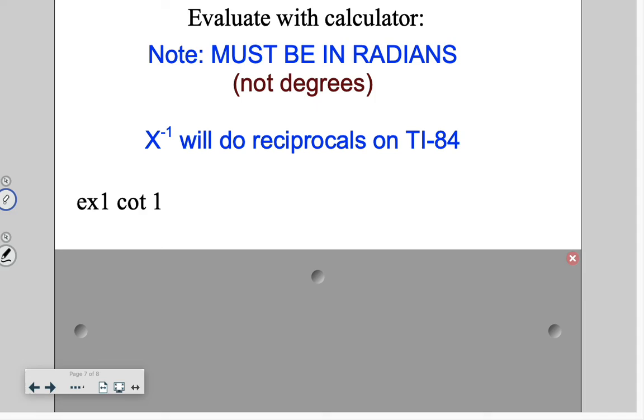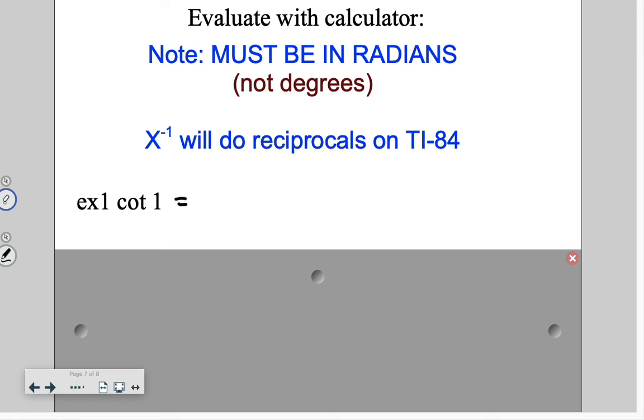Example number one. If I wanted to find out what the cotangent of 1 is. First question. When I say cotangent of 1, am I talking about radians or degrees? There's a simple answer. It is radians. Why? Simple reason. There's no degree symbol. If it's in degrees, it'll have a degree symbol. If it doesn't, it's radians. Okay? That's the simplest way I can give you, anytime you're wondering whether something is in degrees or radians. If it's in degrees, it will have a degree symbol. So I'm asking you for the cotangent of 1 radian.